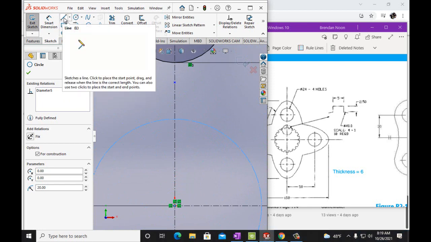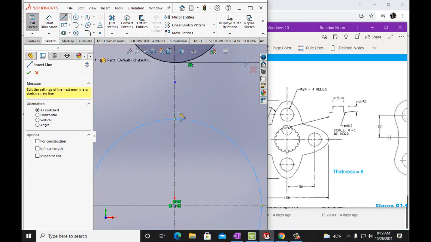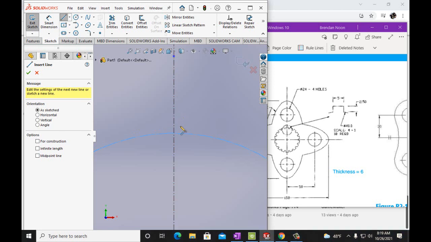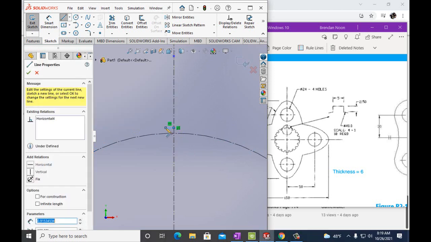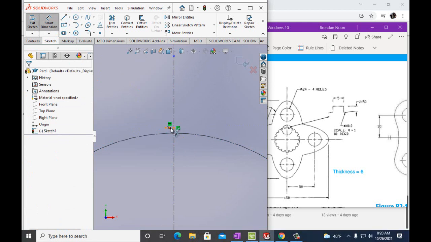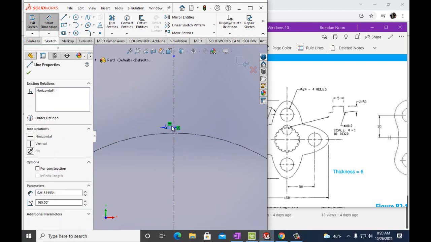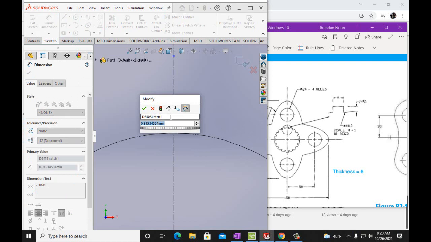Let's go ahead, and we have our regular line tool, and I'm zooming in here. I'm going to pick this center line, and I'm going to come out a distance of 2.5 from the center. So smart dimension this, and this is 2.5 millimeters.